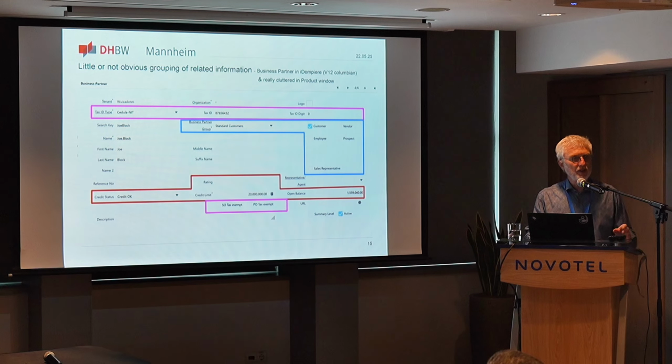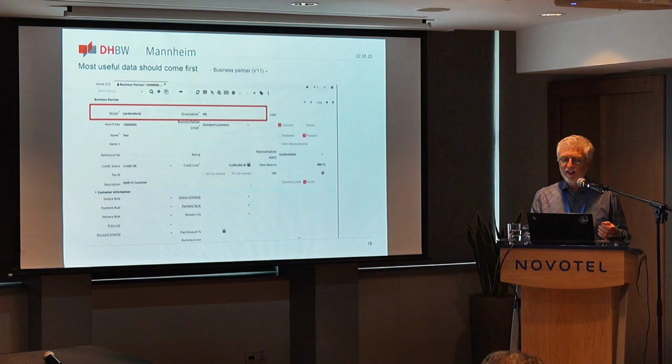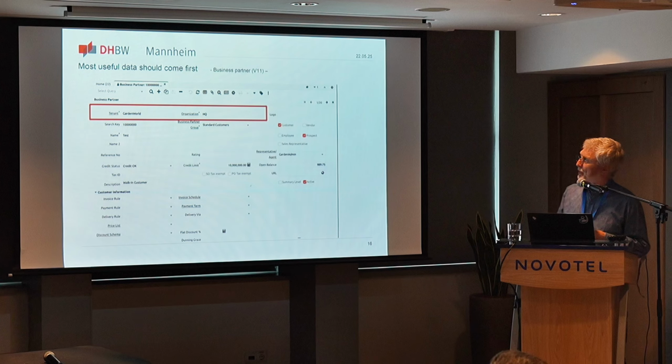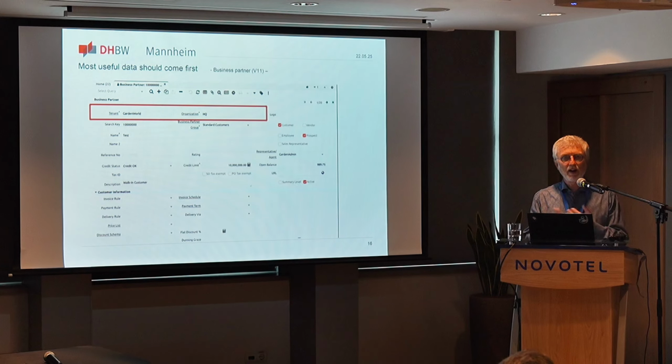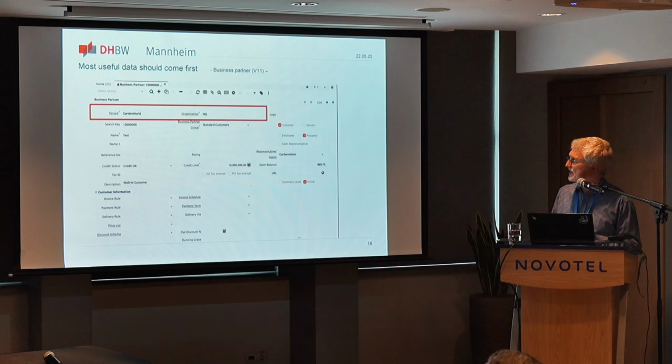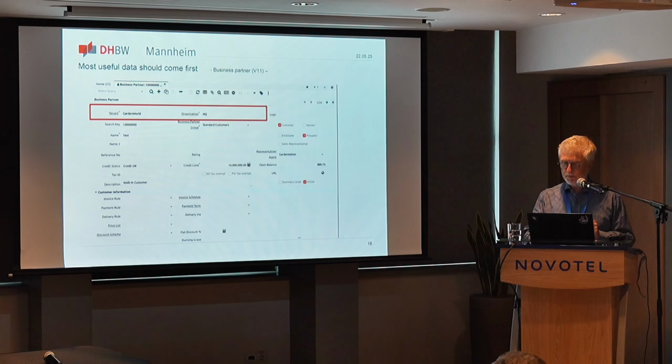Some other things are also among the principles: the things you need most should be placed first. If you look at the normal screens of iDempiere, you always start with tenant and organization. Normally you enter one tenant and one organization. You won't change that, so that's usually not very important information. Sometimes it can be important, I know that also, but not directly as here, I think.